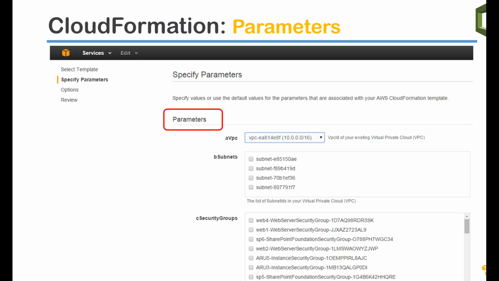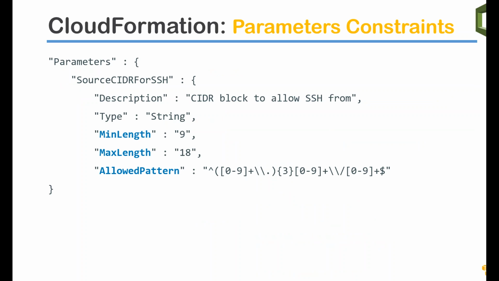So moving forward, parameter constraints. Remember the IP address or CIDR block we spoke about. Here I am particularly looking for the source IP address from my end user. As you can see here, this is the source CIDR for my SSH server or jump server, and I'm saying this is my allowed pattern, and I want a minimum of 9 characters and a maximum of 18 characters.